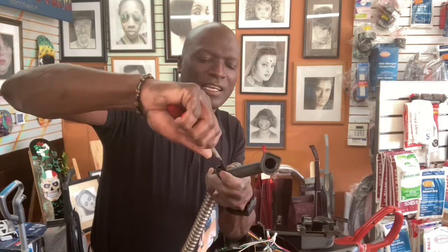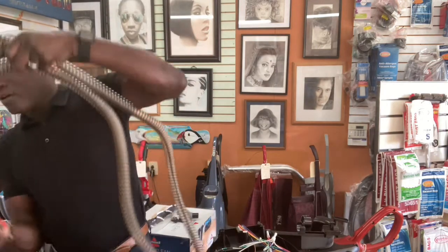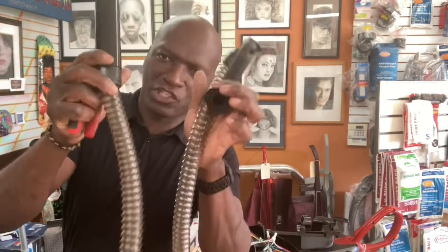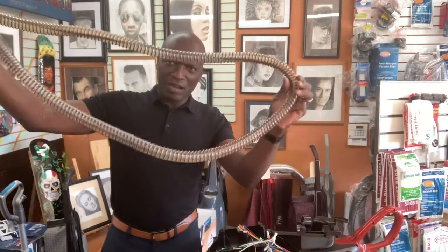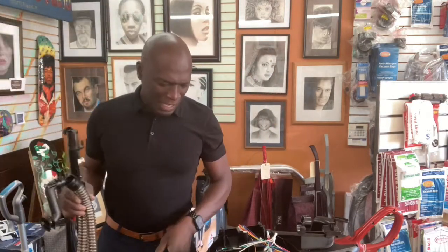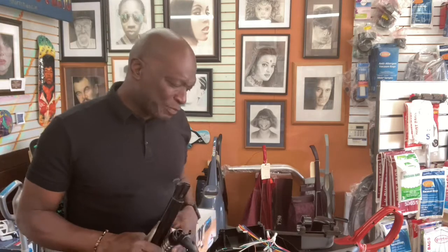Okay, now, look. See? Notice you have a wide opening right there. You can take this outside and just pump it full of water and flush this hose out. And you got yourself a nice flushed out hose. You get all the dog hair out of this thing. It's just that now you're going to have to put it back together. I recommend taking pictures along the way if you're not used to messing with things and remembering where they go. But other than that, that's pretty much it, guys.